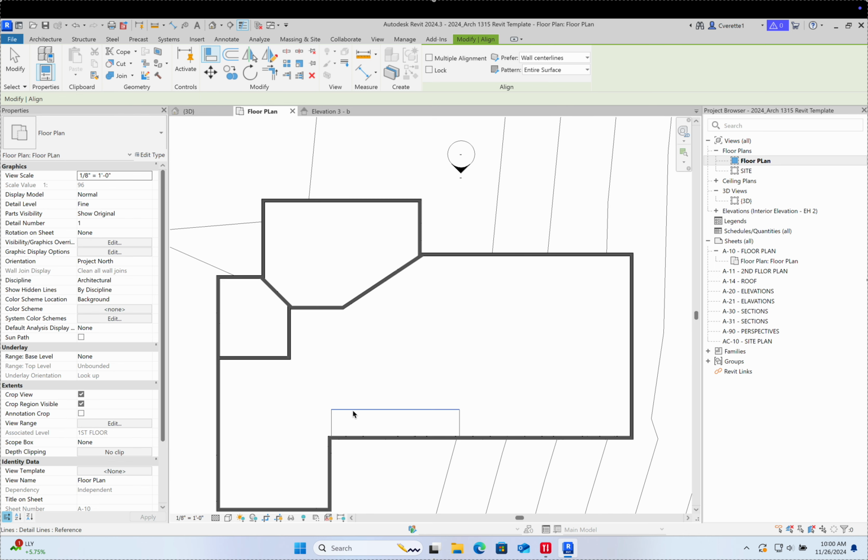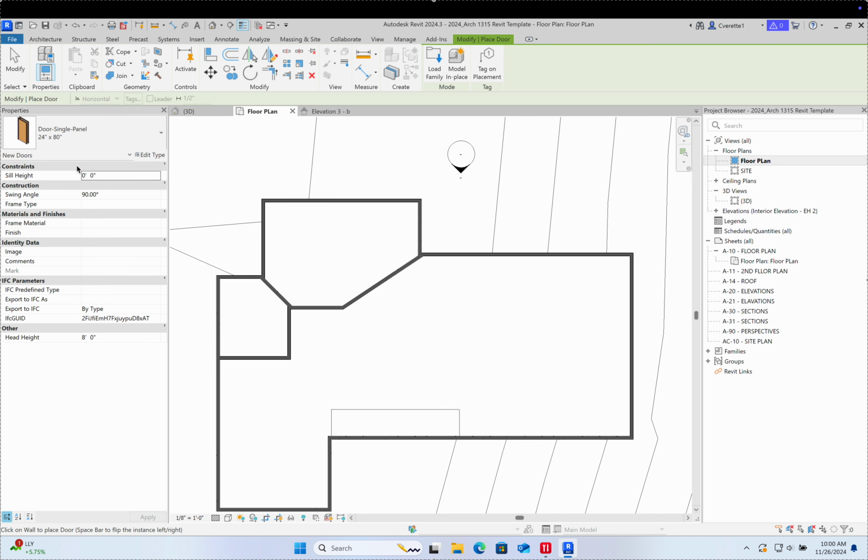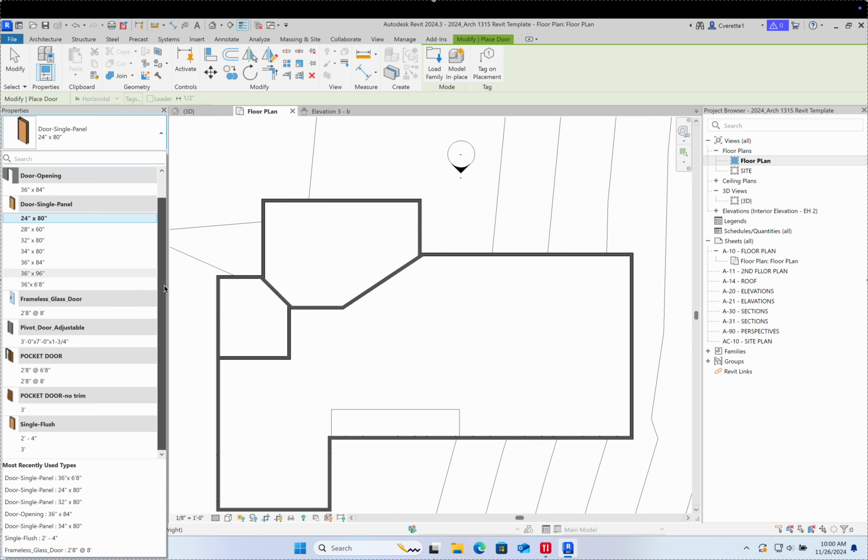Let's talk about stairs, some windows, some doors, DR for doors. And yes, I've loaded some for you. Just a couple, right? I put a glass door in there for you, pocket door. So don't get me wrong, you can find these on bimobject.com. That's a really good resource. I'll probably dive into that a little bit more next time.